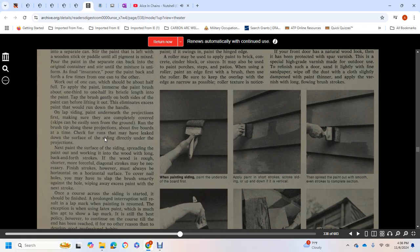On lap siding, paint underneath the projections first. Make sure they are completely covered; skips can easily be seen from the ground. Run the brush tip against the projections, about five boards at a time. Check for runs that may have leaked down the surface of the siding directly under the projections.